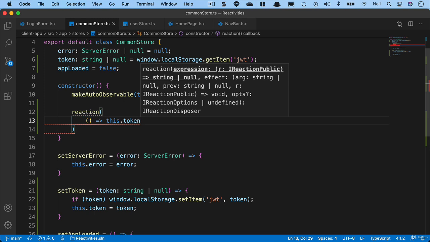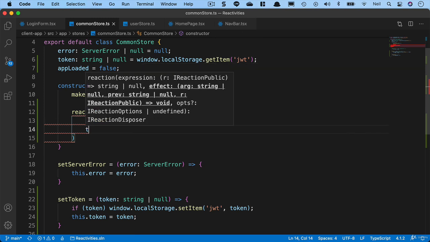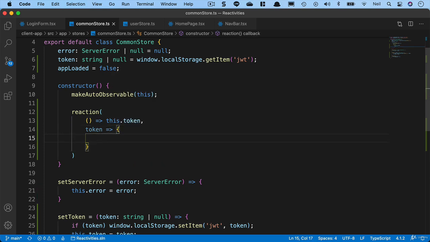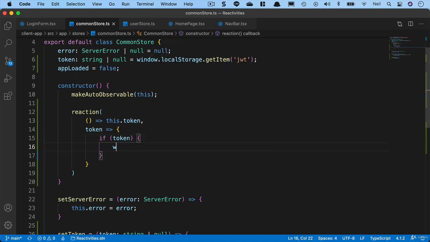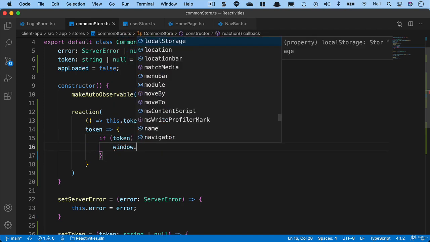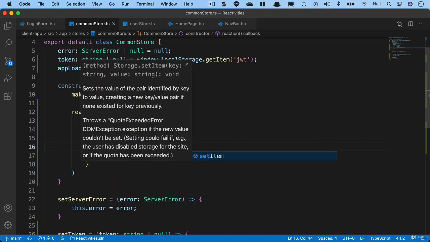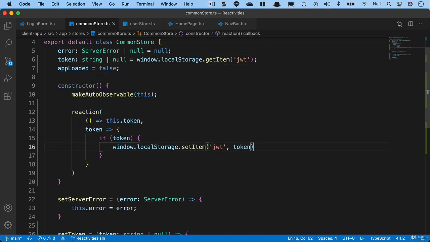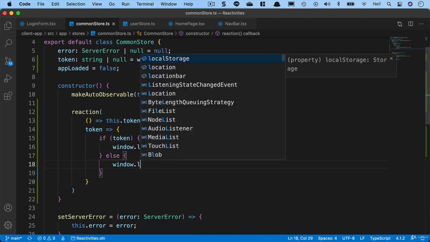This is what we're reacting to. The second parameter, we pass the token as a parameter, and then we can do something. So we can say if token, then we can say window.localStorage.setItem and JWT, and pass in the token.